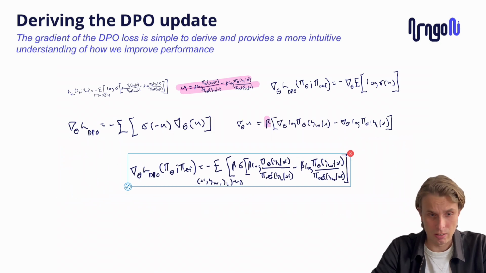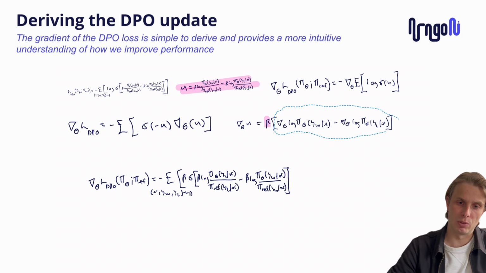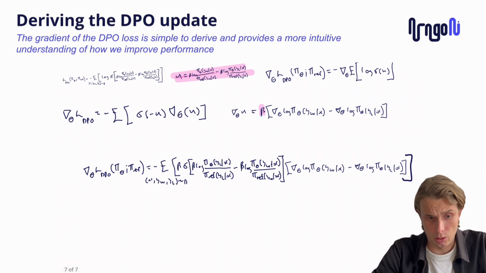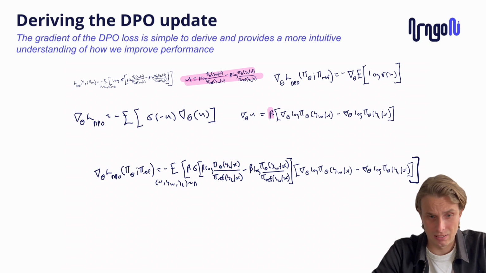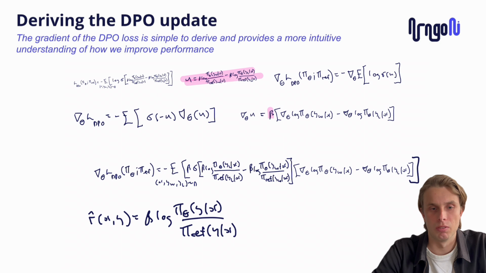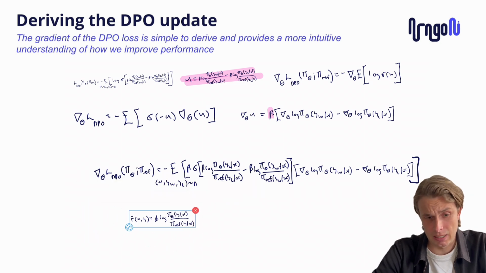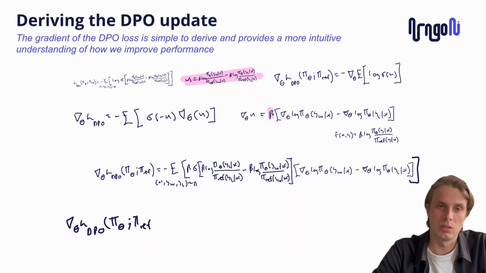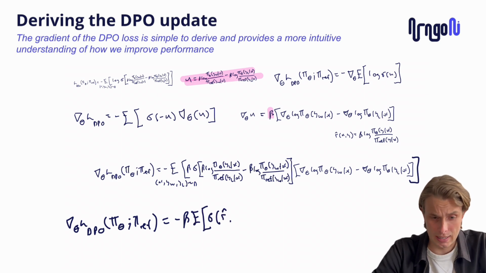So effectively now, we have this derivative, and we just need to sub in u, so I'm just rearranging here so that it fits nicely in the page. And once we add our closing brackets, we now have effectively our desired function. One minor change that is done for the paper is they represent this beta log term here with an r hat. So this is our estimate of the reward function. If we use this estimate here through parameterization, then we can rewrite the equation using r hat instead, and we'll get the result that is equivalent to what is shown in the paper. So let's just write that out here now.